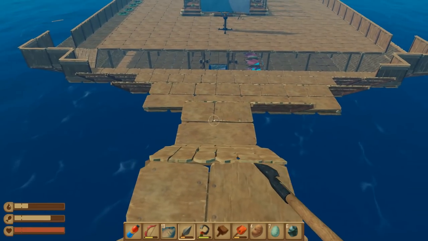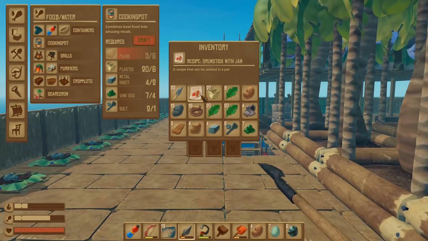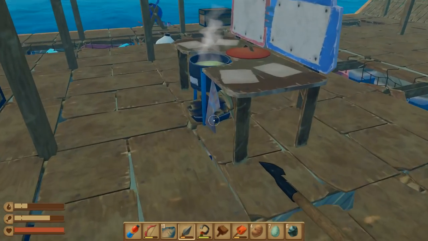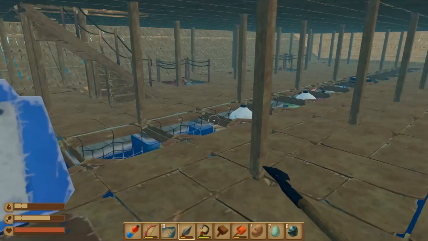God, it's been so long since I last played. I forgot how fun this game is. So how does this recipe work? That can be cooked in a pot. So did I make something that's like poisonous? I'm worried to eat this now because we have to get recipes.